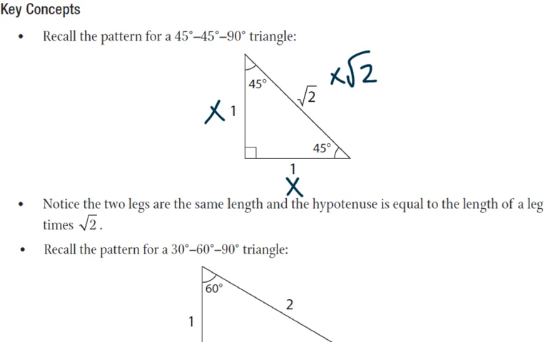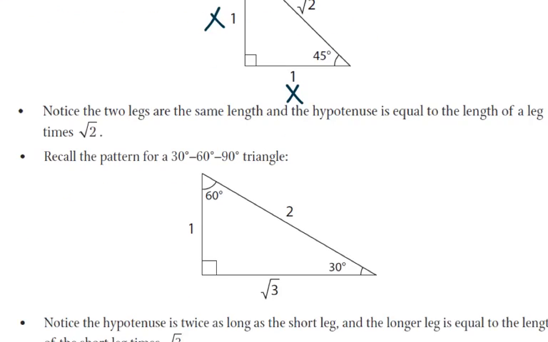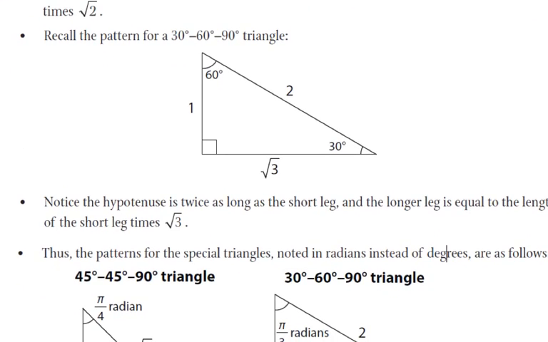Anytime we have a 45-degree angle, this pattern works. If we think about it in the unit circle, if this is our reference angle, the sine would be opposite over hypotenuse, which we'd have to simplify. The cosine is adjacent over hypotenuse, tangent is opposite over adjacent, and then cosecant, secant, and cotangent would be just the flipped version of those. There's another one called the 30, 60, 90 triangle.